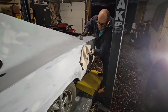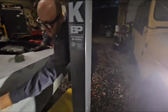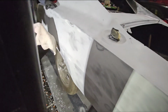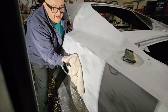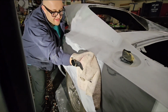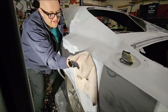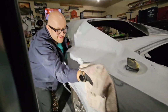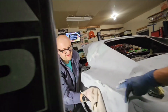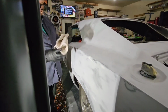If you can't feel it this direction, come around from this side and feel it. To be honest with you, from this direction, I don't feel it. You probably don't. Now come around the other side, and I want you to feel that coming around this side. Now I can kind of feel it. Okay, take bigger swipes, and you can feel it. Oh yeah, I can. Feel that? Yeah, there's a wave right there. It's not really a dent, but that's a wave. You hardly feel it. Because right here, along here, it's straight. That sander is taking all that's straight right along here. Yeah. But right in between there, there's a little bow right there. Oh, okay.